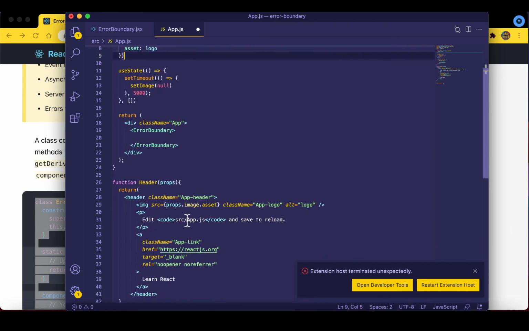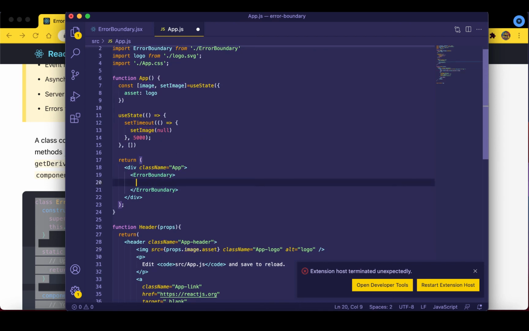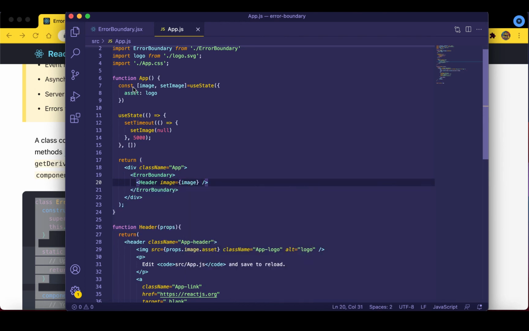This should throw an error because this will become a null value and it will break the application. But with the use of error boundary, we should be able to catch the error. So Header takes image as image. Let's save this and see if we can make it work.